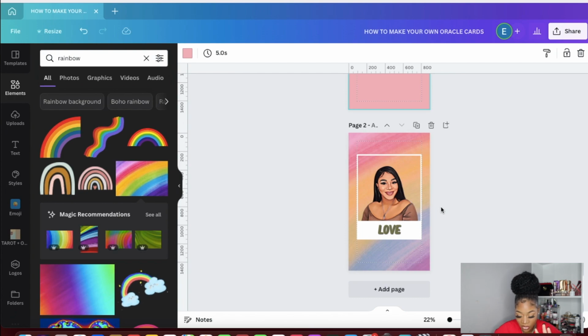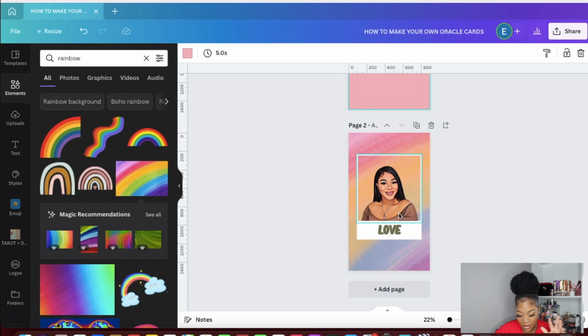So you'll need 50 more of these with pictures. So you basically would need 50 pictures if you're using pictures. I didn't use pictures on all of my cards. Some of my cards are quotes, some of them are zodiac things, and then some of them are pictures. So you pretty much divide it up and break it down exactly how you want to have it. And that is pretty much how you design it.